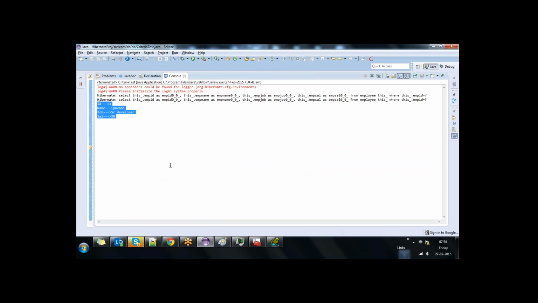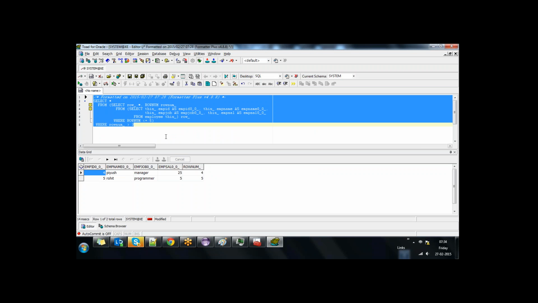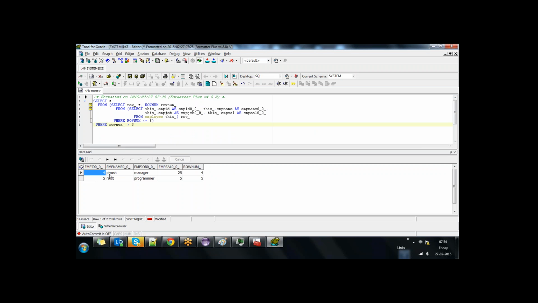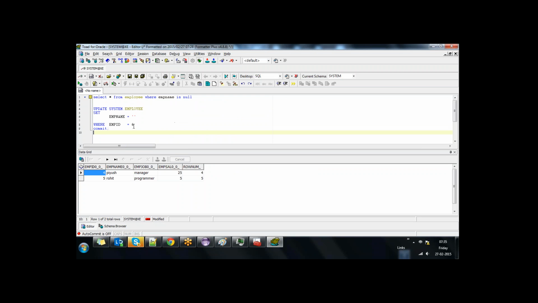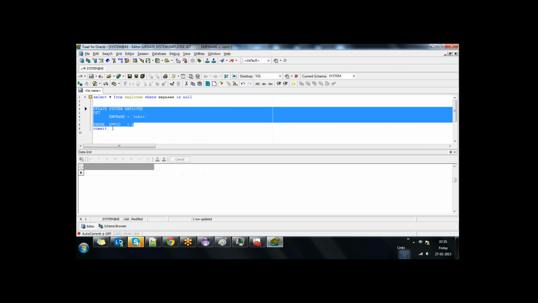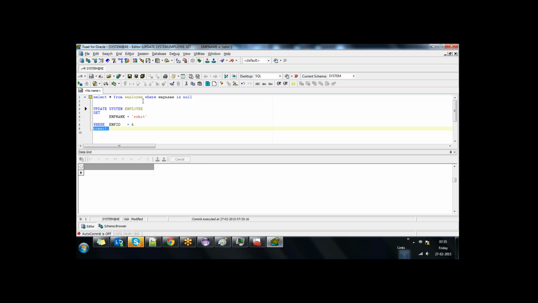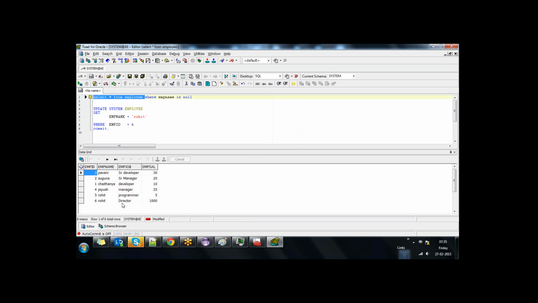Okay. We look for the fifth record because Rohit, no, there are two people. Now there are two records in the name of Rohit here.